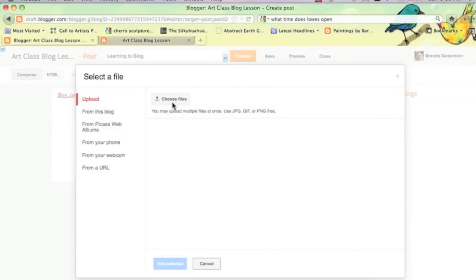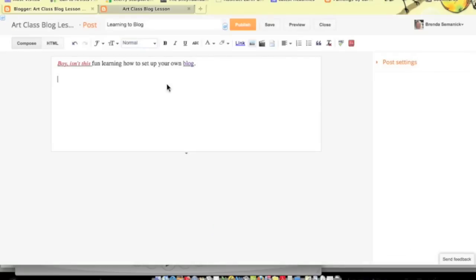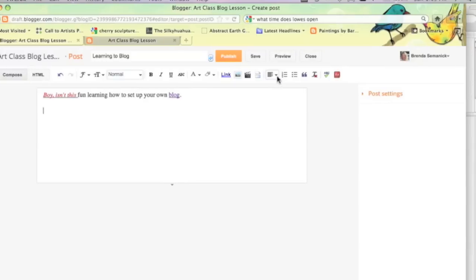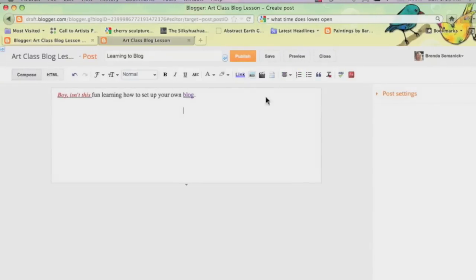I would choose my files, but I want to show you something. If I have a picture I'm inserting, I'm going to want it to be centered. So it's right in the center of my post.